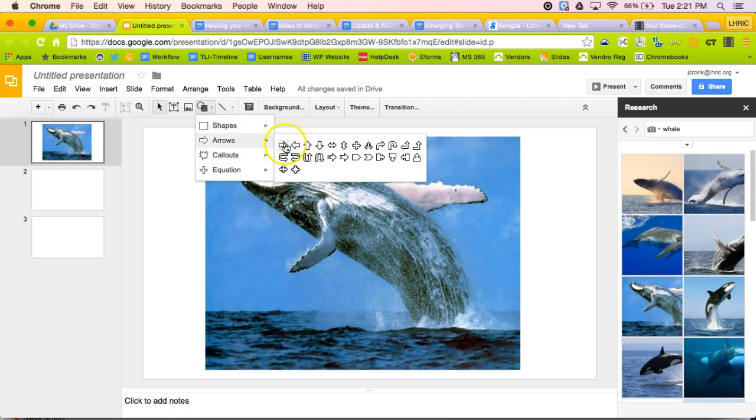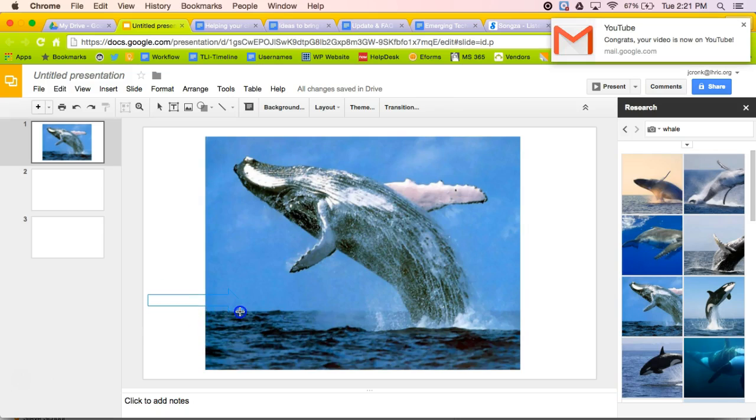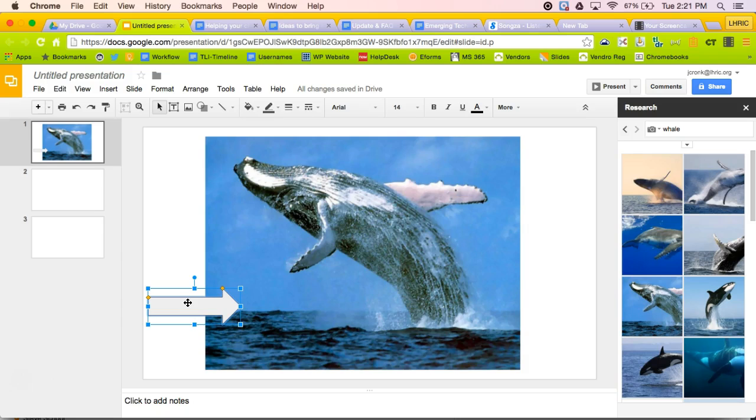So I'll select the arrow again. I'll do it on the white area so you can see. Here I did, drawing that arrow. Now I'm going over into the blue, and it gives me this beautiful arrow. And now I can type a word immediately. I don't even have to click on the arrow. And I can put, the whale is breaching. If I hit enter, it gives me a new line.